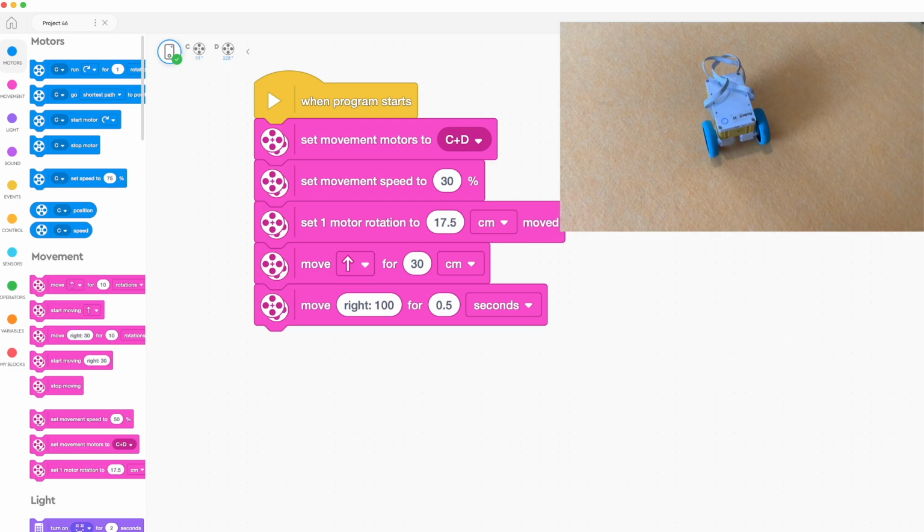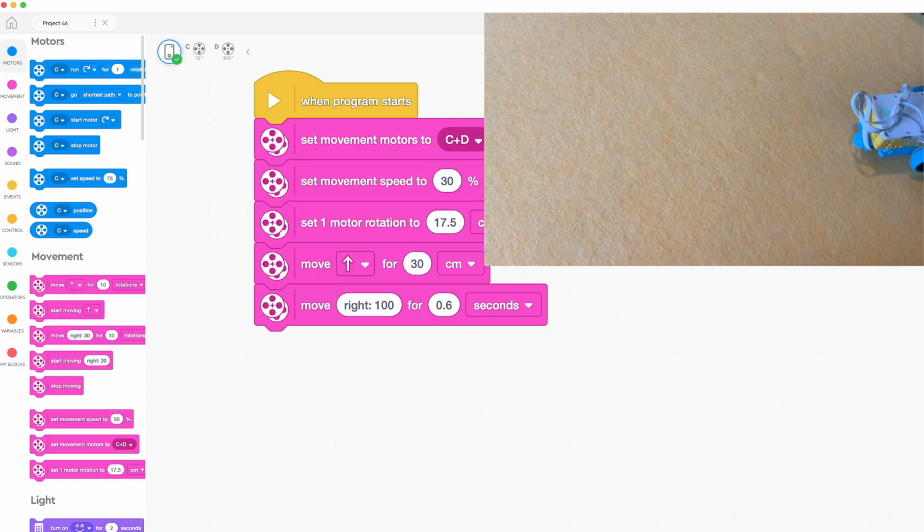Pretty close. So often there's a lot of trial and error involved. You've got to try and work out exactly where you want it to go by changing the number of seconds. Or you can change how sharp it turns if you want to, but I find it easier just for it to turn on the spot by choosing right 100 or left negative 100.